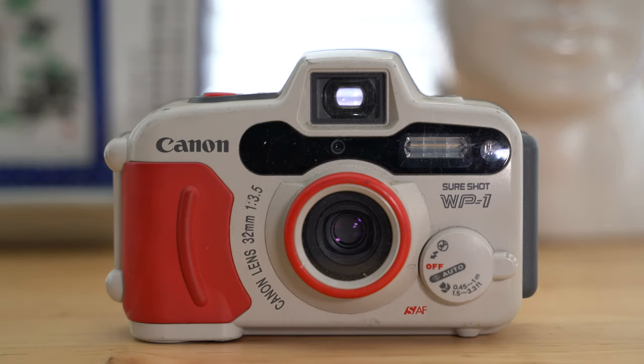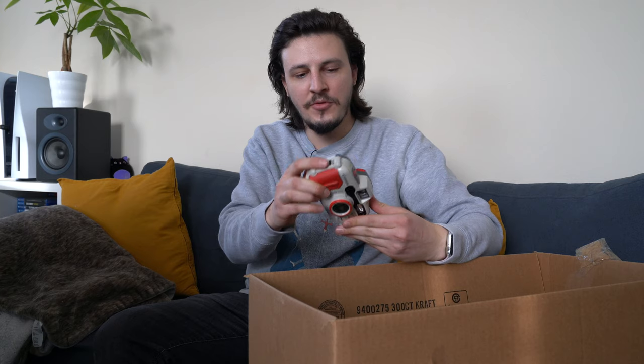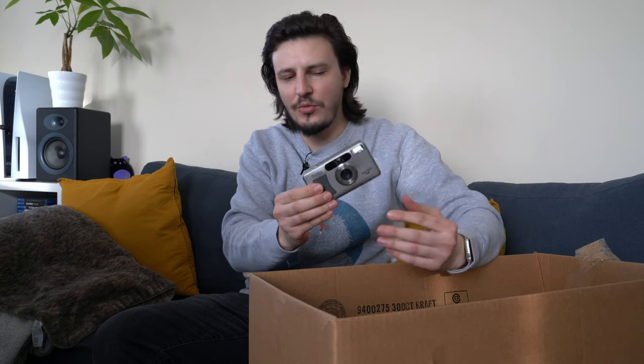The rest of the stuff in this box is all film cameras, mostly point-and-shoots. We have a Canon WP-1 — looks like a waterproof camera. No battery so I can't test it, but there is some Kodak 400 speed film inside. I'll probably find one of my extra batteries, give it a run, finish up that roll and see if it works. I've been eyeing these online, and I also found a Konica Big Mini F — a super compact one with a 35mm f2.8 lens. Really tiny. That Canon WP-1 has a 32mm f3.5.